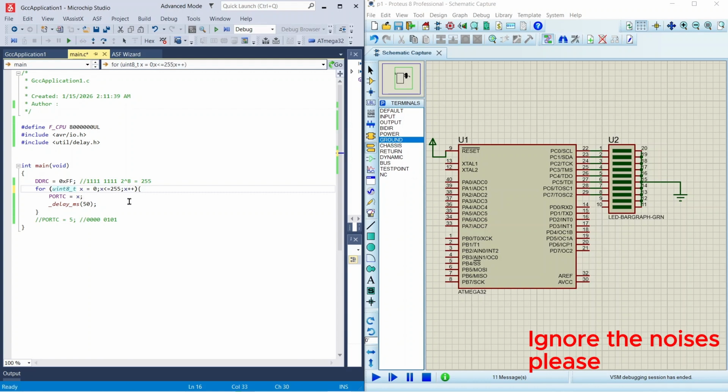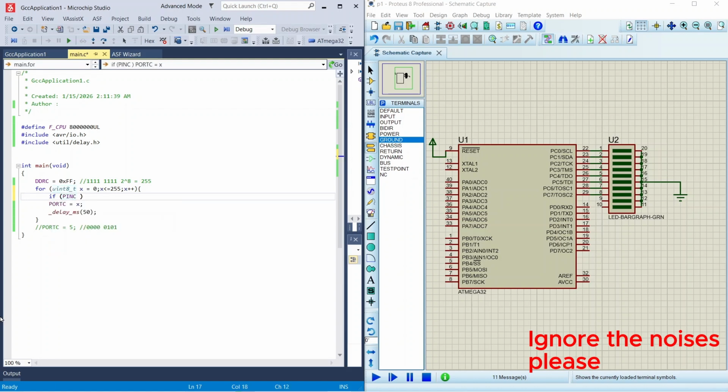What I want to do is stop this. Whenever the program wants to light up LED 3, it will stop. To do that, I need to know the input from this pin. Input is taken using PINC.